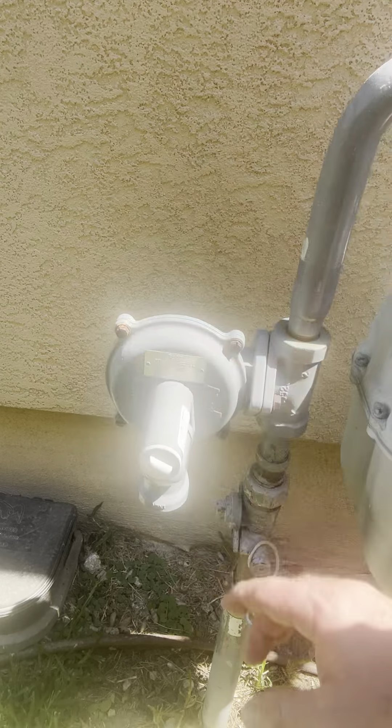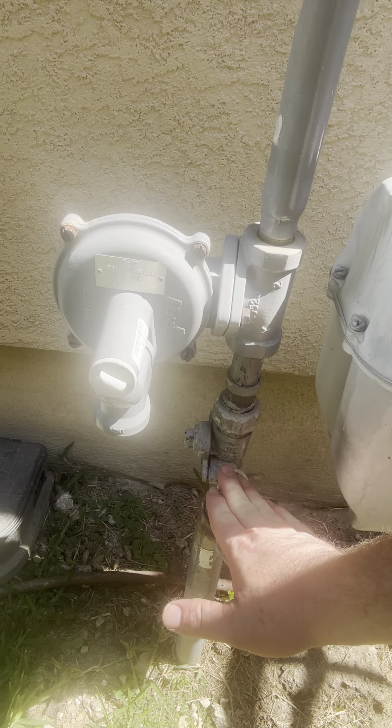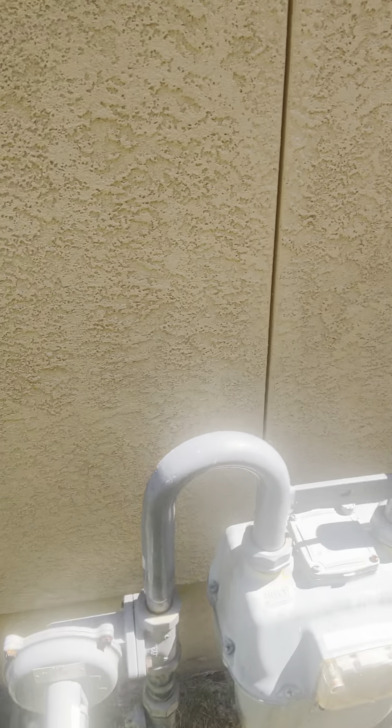This little doohickey is a regulator. The gas comes in and this regulates the pressure — it's usually about six ounces here, sometimes two pounds, but this takes it down to about six ounces. The gas then goes through and into your home. The plumber has to come to your house, disassemble or isolate this pipe, and then put a 15-pound test. So 15 pounds over six ounces is a huge difference in pressure, and sometimes that can actually cause a gas system that wasn't leaking before to begin to leak.